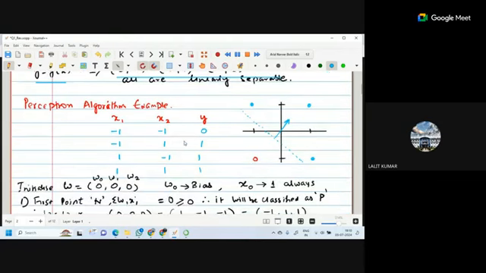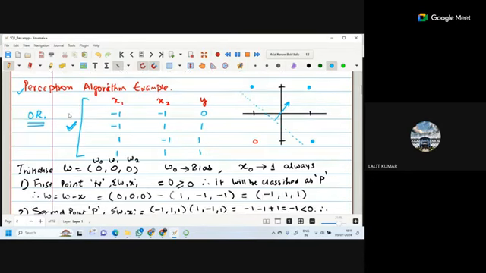Like I mentioned, here I have given one example for the perceptron algorithm. Similar kinds of questions have been asked in the graded assignment and in previous year papers also. These are the values x1, x2, y. x1 is minus 1, x2 is minus 1, y is 0. x1 minus 1, x2 plus 1, y is 1. Then 1, minus 1, 1 and 1, 1, 1. This is nothing but an OR function, and the same I have plotted here also.